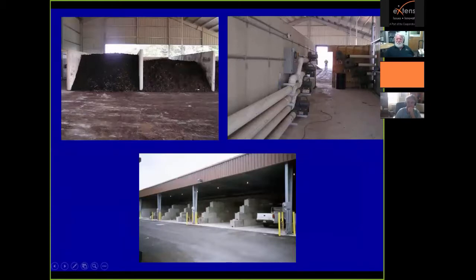In the lower picture, we see these reinforced concrete blocks. These are generally tongue and groove. You can see right there in the image, the groove and the tongue at the top of the block. So they fit together like Legos. And you can make very nice bunker walls using these kinds of concrete blocks.